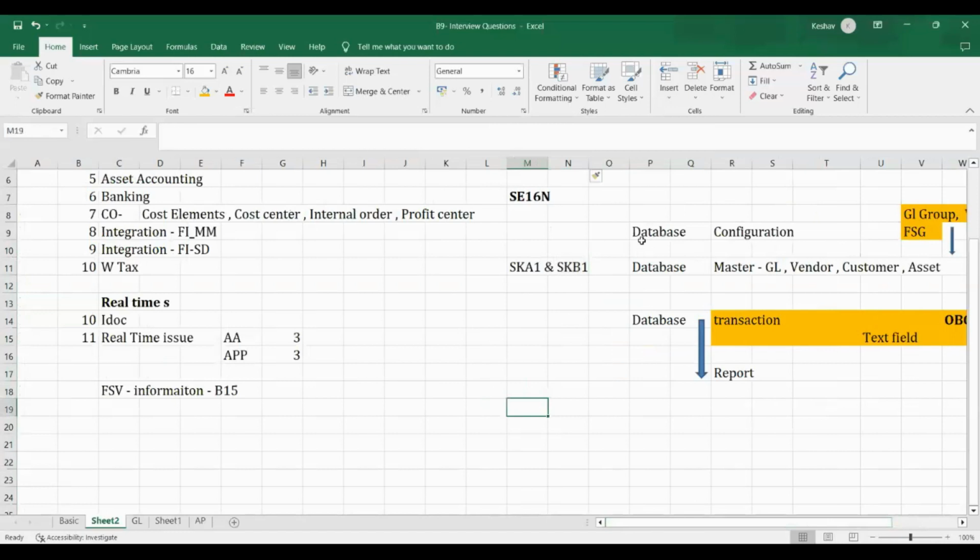For example, configuration has a set of different tables where it is stored. Ultimately it is stored in the database only, but within it there is one table for each purpose. Simple example: in a home, if I have a kitchen-related item, where is it stored? Definitely in the kitchen, on a rack or shelf.